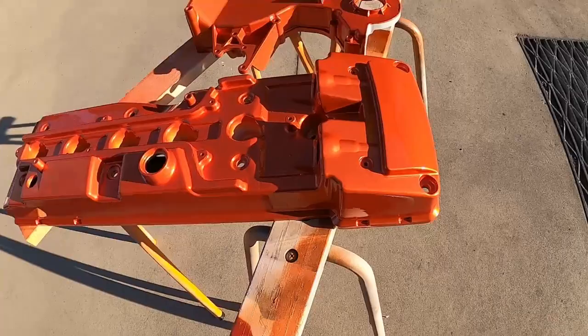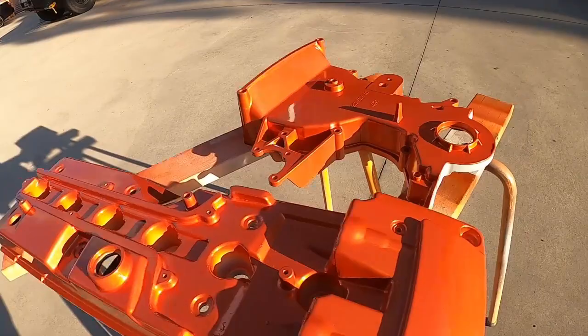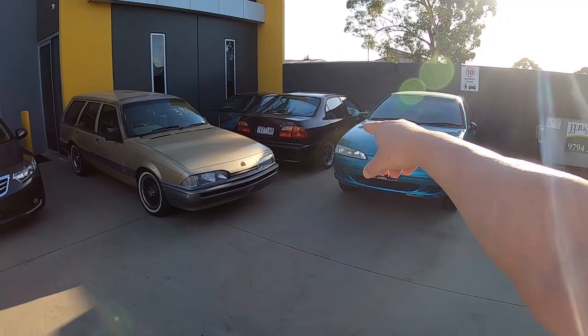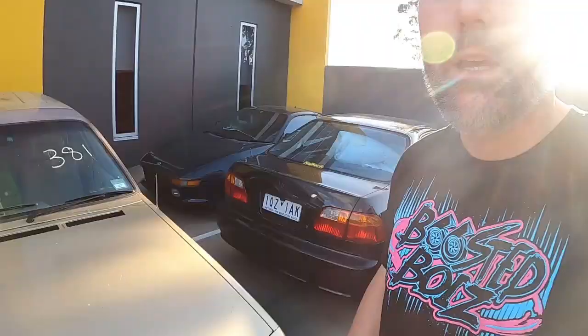It's had around about a day, almost 24 hours to cure, so you can pick it up, you can touch it. It's still not fully hardened yet, but you get the deal, you get the drift. So that'll go on awesomely. So I've actually painted this black car over here entirely with rattle cans. It's absolutely putrid now. This one has no clear coat on it. It's just straight color. So I kind of half know what I'm talking about.